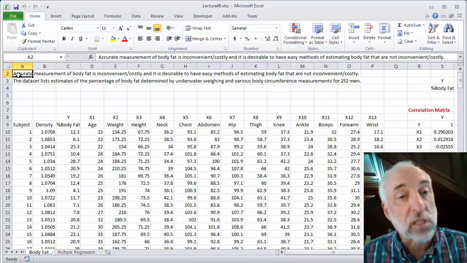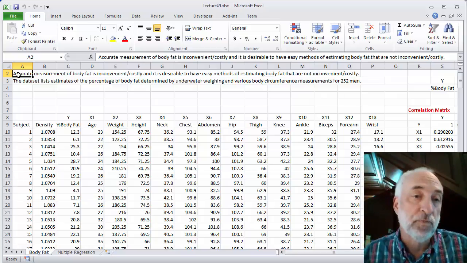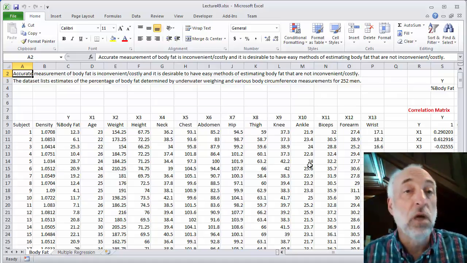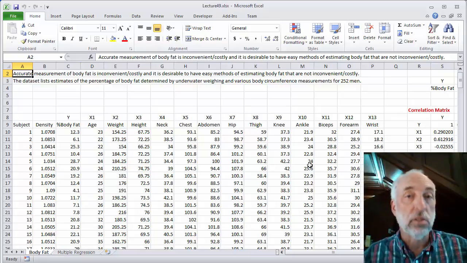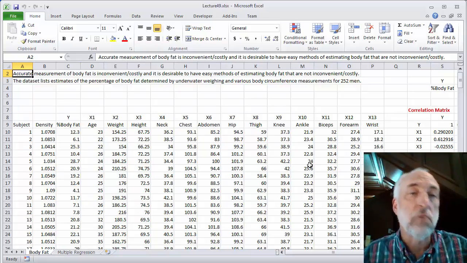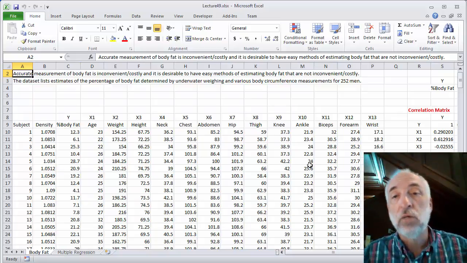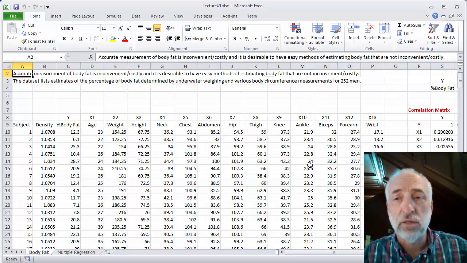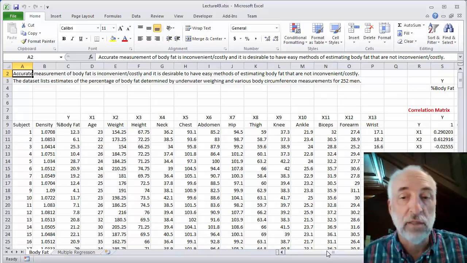One of the problems we discovered when we tried to build a model using some of these measures is that many of these measurements are correlated with each other. In other words, this data set suffers from severe multicollinearity. Now, not as bad as some data sets, but worse than others. So it's bad enough that we want to, first of all, detect multicollinearity and then do something about it.